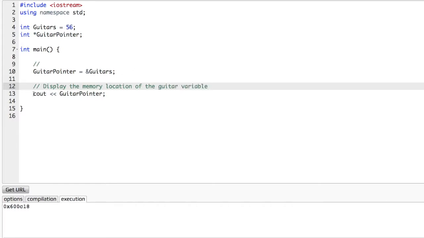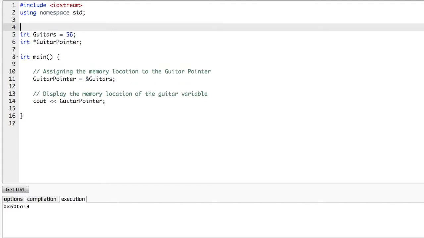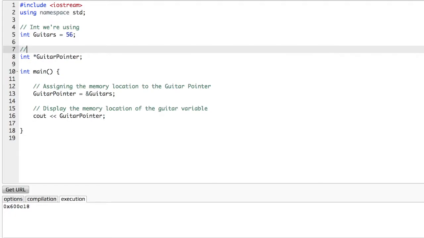This is assigning the memory location to the guitar pointer. Guitars is our integer, and this variable's purpose is to hold the memory location of the guitar variable.